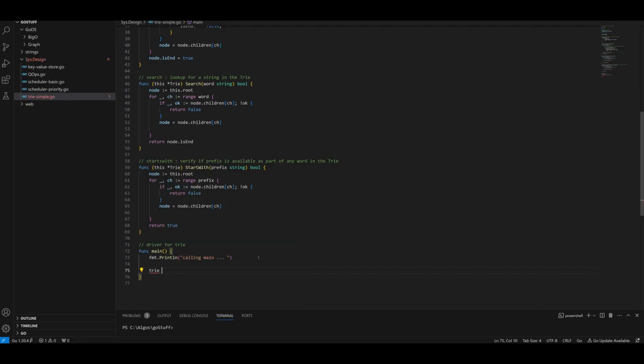We need to instantiate the object with the constructor that we had created, and then call the trie operations with the trie object as the handler. So now I'm going to call trie.insert. I'm going to insert apple.